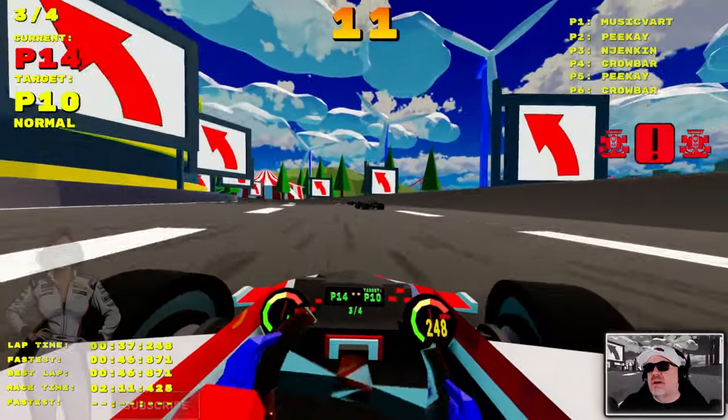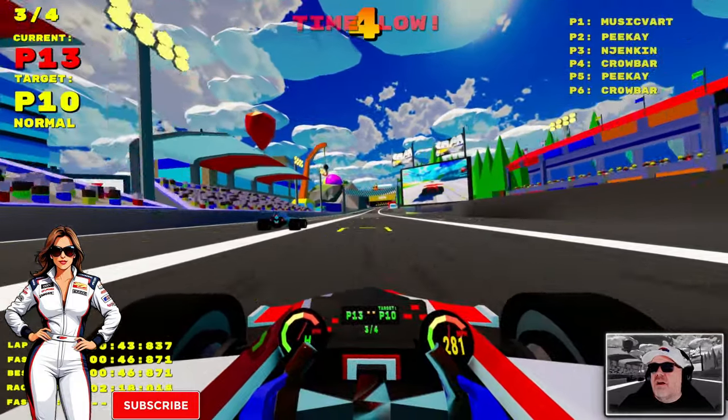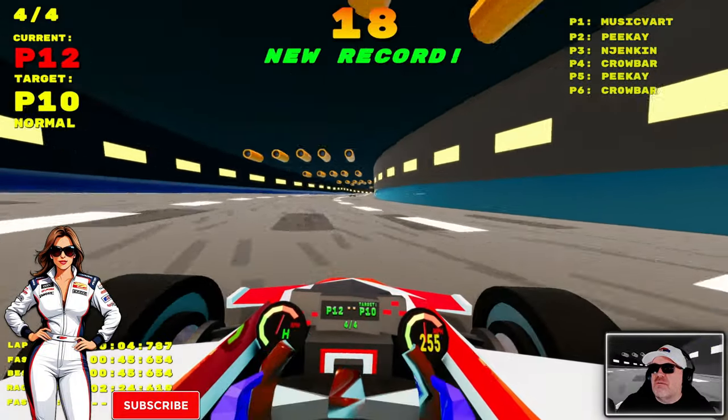If I overtake it again, alright, so we've now got to get 4 spaces to maybe get some stars. Come on, come on, come on. Alright, we've got to do this lap, basically, without crashing. We've got a fastest lap.